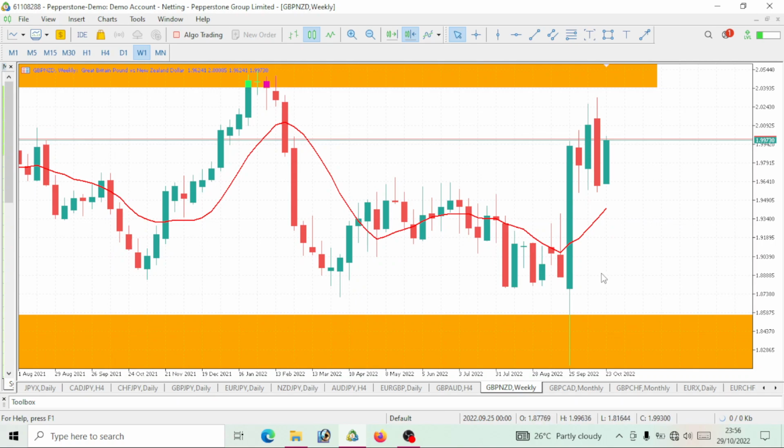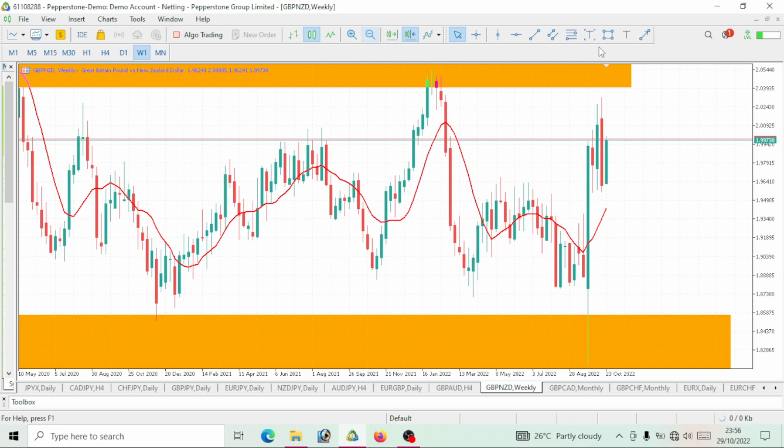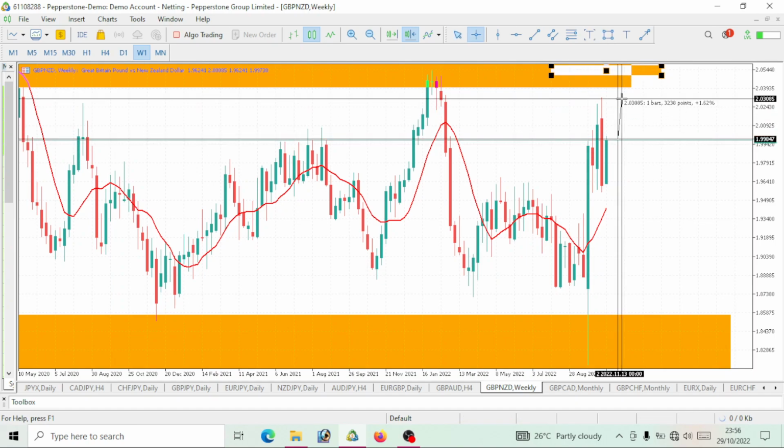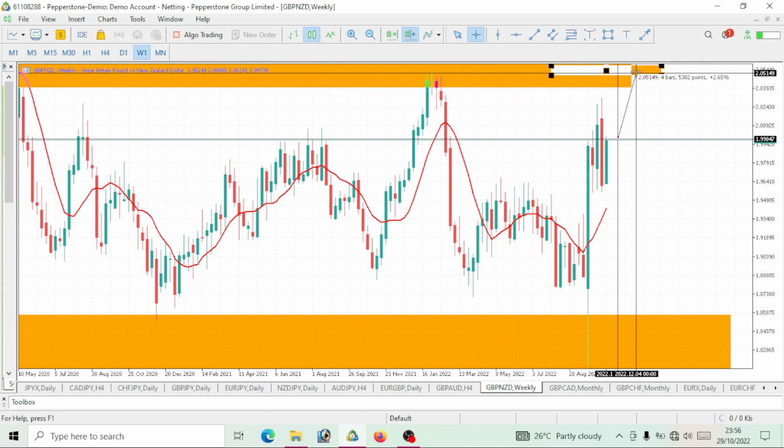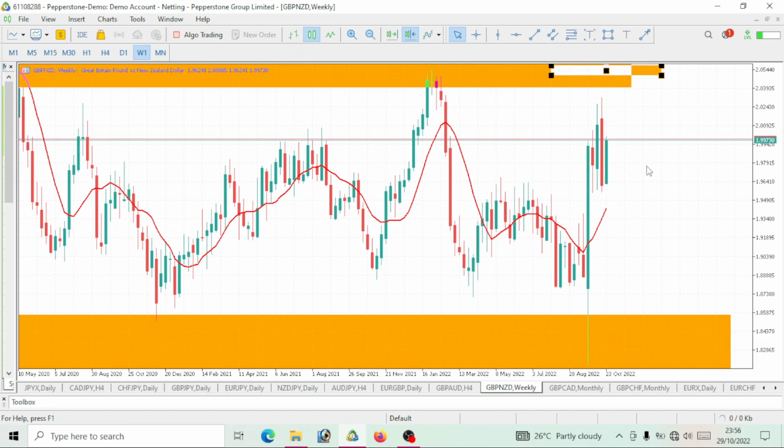Secondly, our price is above our 10 period moving average, so still an indication we are on a bullish move. The movement to our resistance level is not over. So we would want to see it come to hit our previous higher highs, which is about 340 pips, then go further up to hit our resistance level, which will be giving us about 500 plus pips. So we still have about 500 pips of bullish move to be made for this GBP/NZD to get to our resistance before we might consider getting a drop on this pair. So that's it.